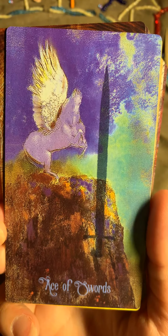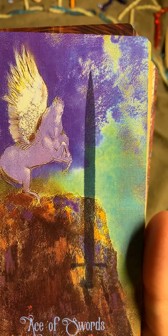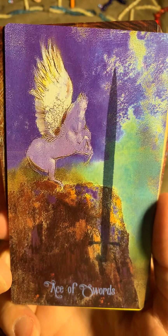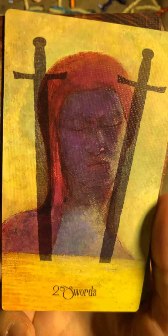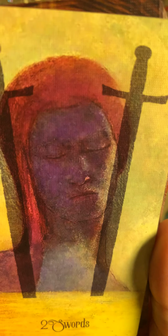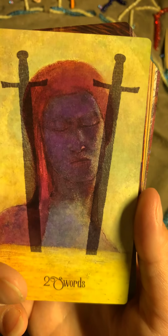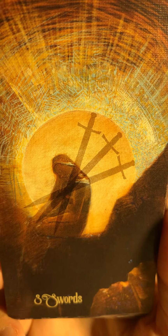You guys, I just have to do that. Oh my. So here come the Swords. Yay. Oh, look at the Swords. Ace of Swords. Two of Swords. And I remember that she or he has their eyes closed. Here is Three of Swords.